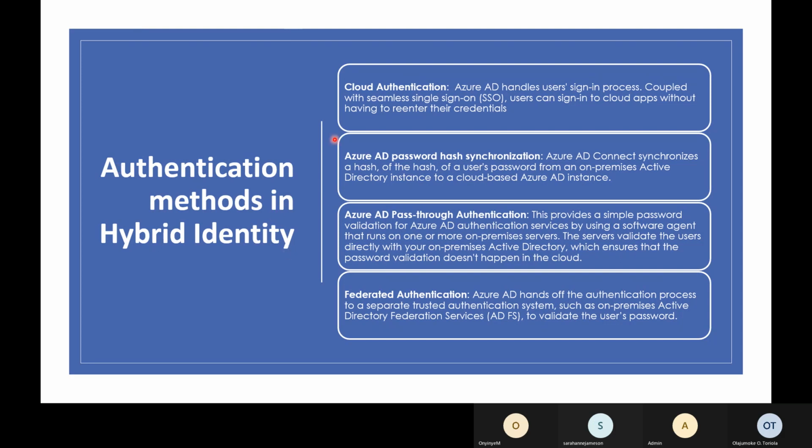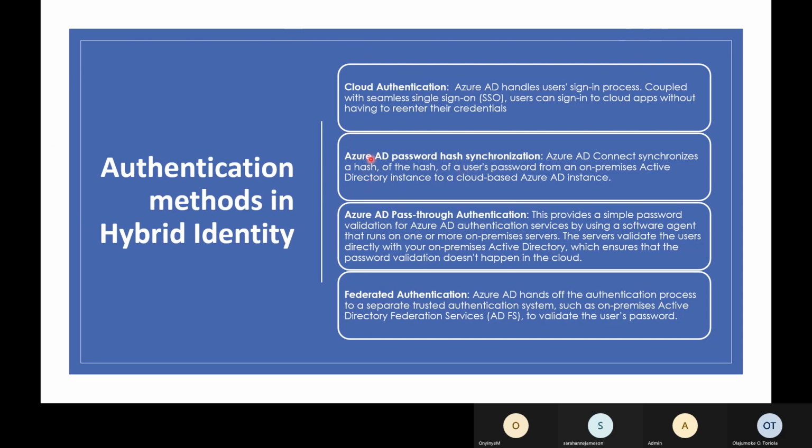Okay. All right. So I'm trying to look for the slide for last week so I can show you, but just bear in mind. Now, there are two types of hybrid identity, and I'll try as much as possible to explain those two types right now. So you have what is referred to as managed hybrid identity, and then you have the unmanaged. Now, for the managed identity, you have these two: Azure AD password hash synchronization as the authentication method, and then the Azure AD pass-through authentication. So these are the two authentication methods you have under the managed identity. Now, the unmanaged identity, you have just the federated authentication. So we'll go into this. So bear that in mind.